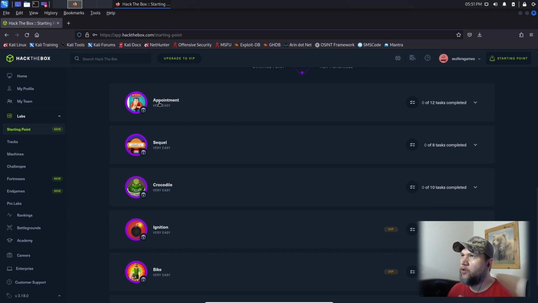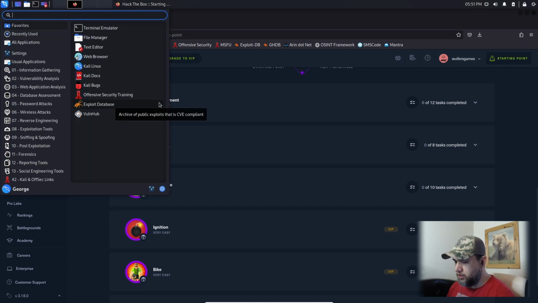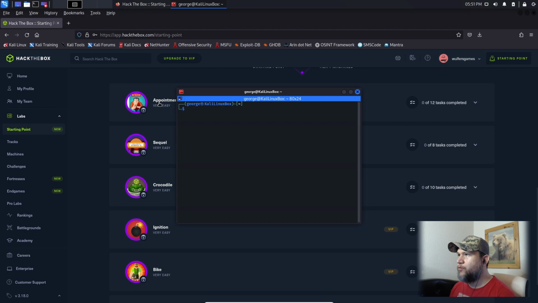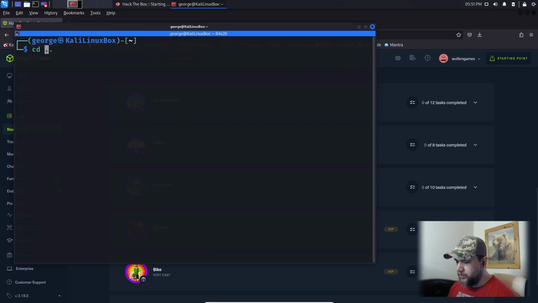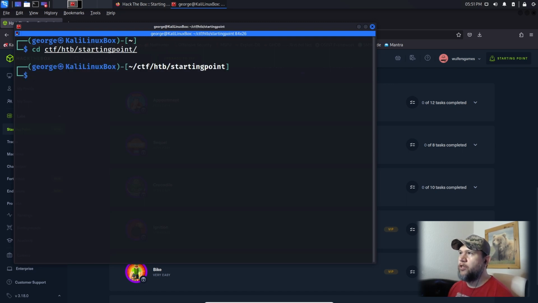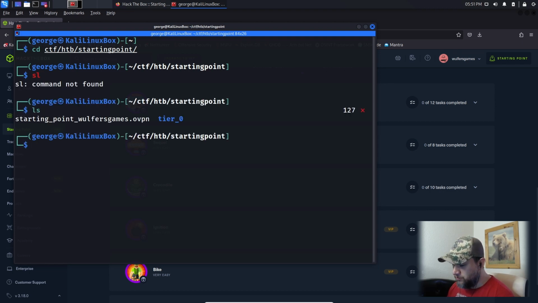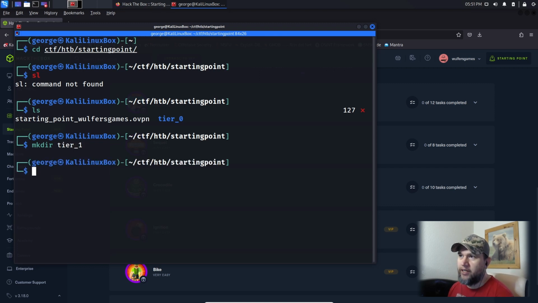So let's go ahead and go into our Terminator or terminal, whichever you use. All right, so we're gonna go into CTF, but instead of going to tier 0 here, we're just gonna go into starting point, and we're gonna be making a new directory called tier 1. But let's just see how we did it last time, because we want to be consistent.